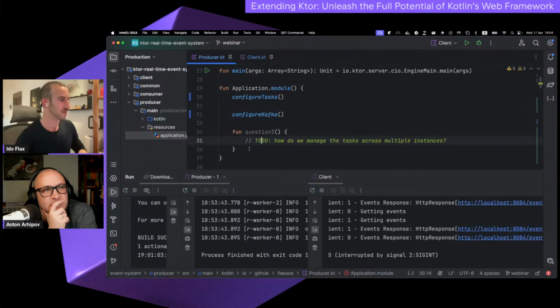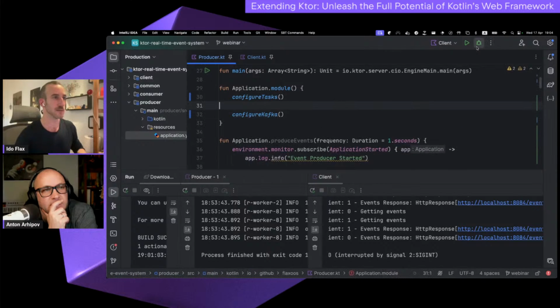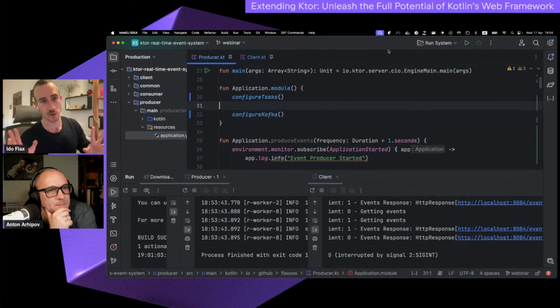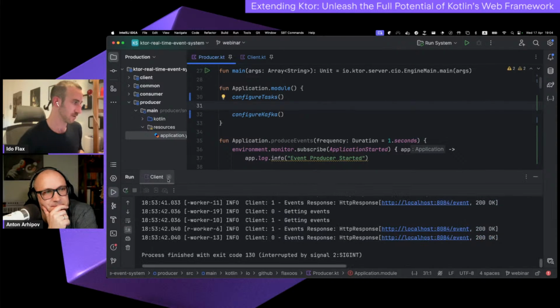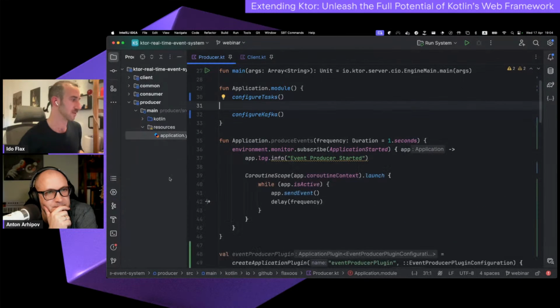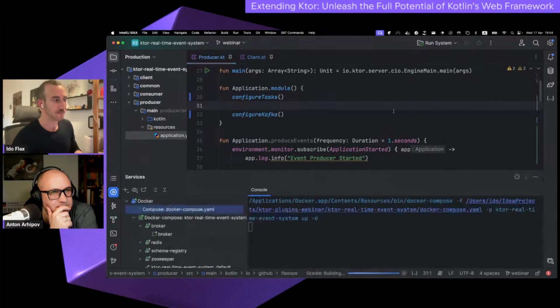Cool. So this is the answer to this. And now we're gonna run our whole system. So this is gonna spin up 2 producers, different ports, different IDs, and the client and the consumer. Let's make sure that everything is stopped. I think it is. Run system.